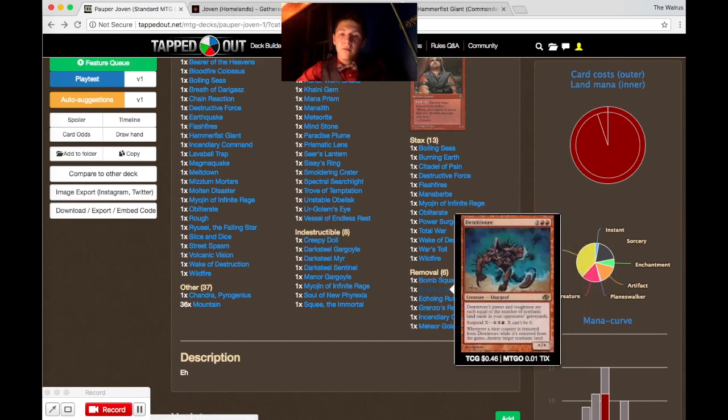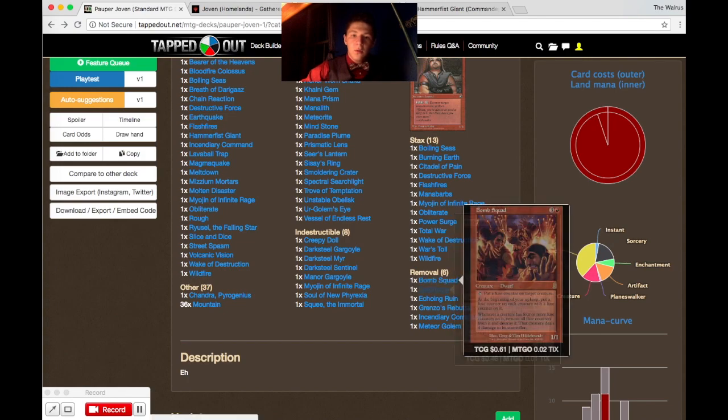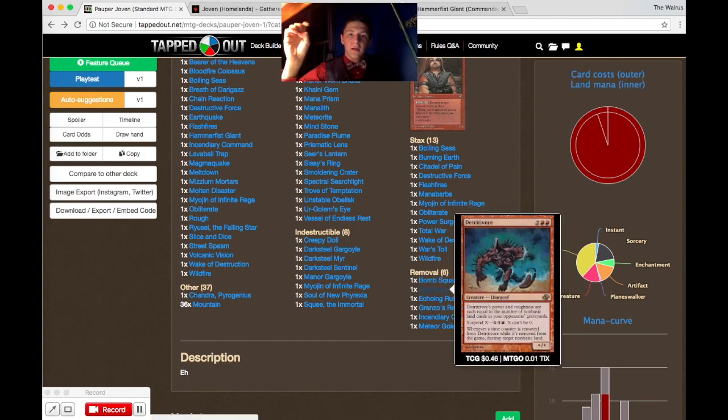Next we have Detritivore. 2 and 2 red. His power and toughness are equal to the number of non-basic land cards in your opponents' graveyards, which is interesting on its own. There's probably going to be a couple non-basic lands in the graveyards, but not many. But he has Suspend for X and 3 red. So if you pay 4 and then X extra, he will basically be in exile for X turns.